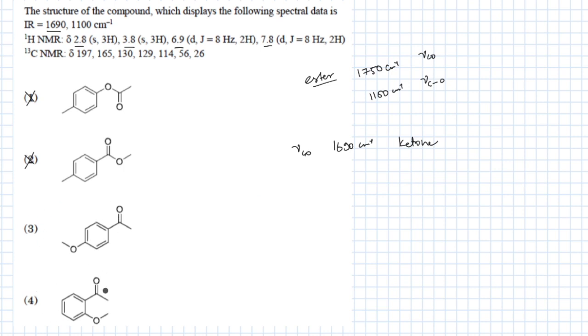So now not much you can do in option 3 and 4 from the IR basically. And the other one is C-O stretching. So here is your C-O bond, here is also your C-O bond. So basically your C-O bond stretching is there. That's why you are getting this 1100 cm⁻¹. So you got both the values and they are satisfying both the things. This is for the ketone, this particular one, whereas 1100 is for the C single bond O stretching.